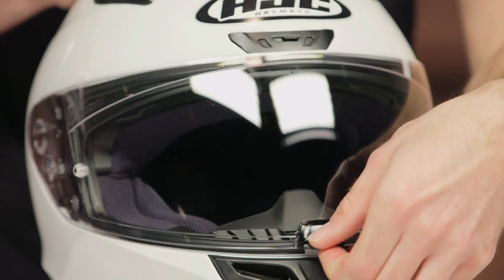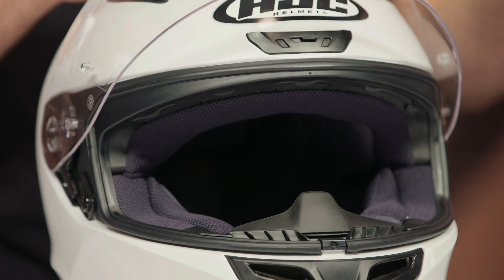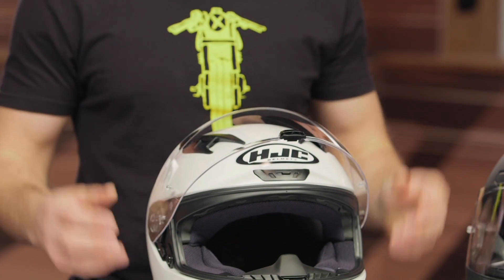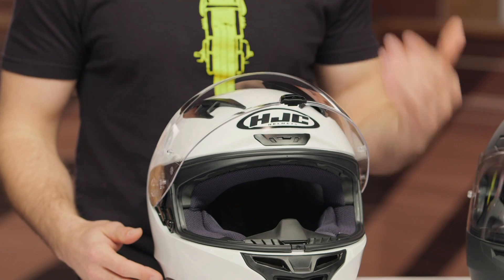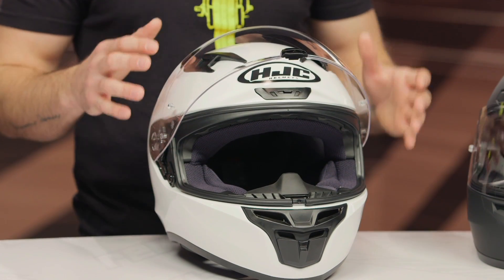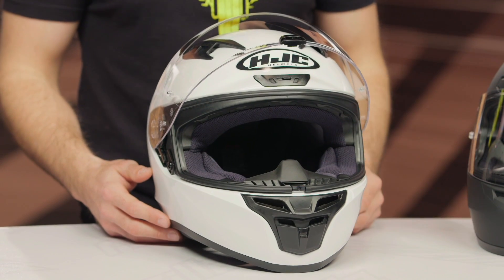I'm going to go ahead and pop this open. The detents are really nice on this, and it has an excellent seal with the gaskets on this helmet as well — and that contributes to the overall quietness you're going to experience on the inside. Keep in mind it may vary from one rider to the next depending on what they're experiencing as quiet — the materials you're wearing, the rate of speed, the bike you're using all contribute to variables. But the new gasket did help out quite a bit.